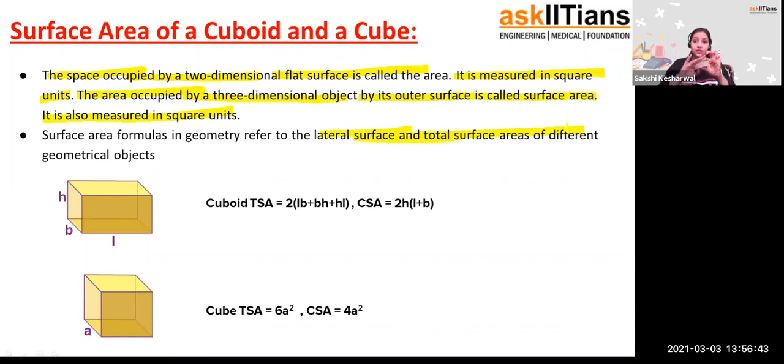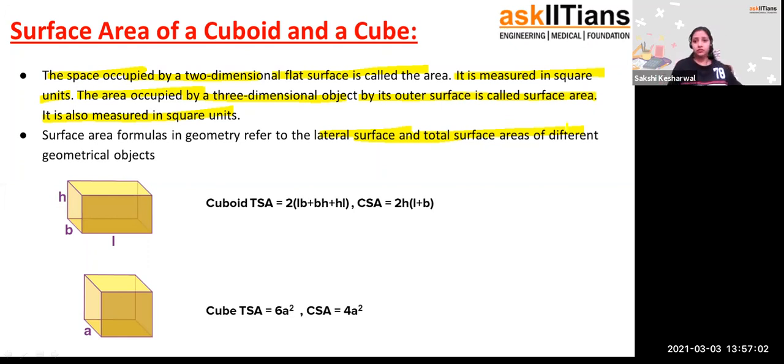Lateral surface. Total surface area, by the word, means how much area it's covering, how much portion you can feel. You can feel this part, this part, this part, this part, this part, this part. See, all these parts are what, beta? So what are cuboids? Let's go a little bit fast. So how were the cuboids formed?